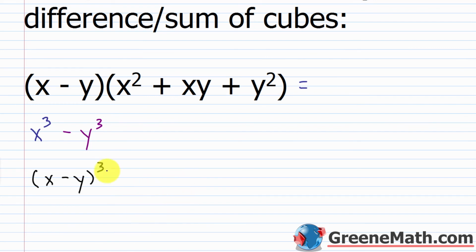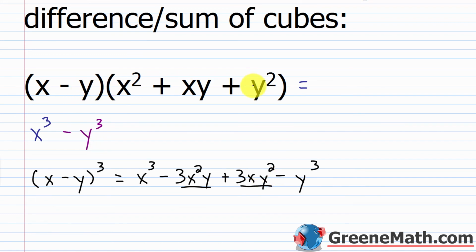I taught you this formula already, and it's really easy to remember. If I have a minus here, I have x cubed, I have a minus here, and then remember I have a space, a plus, a space, a minus, and then a y cubed. So what goes in these two blanks here? This is a 3, and this is a 3. Remember that from the exponent. And then each term goes in there. Each one is squared only once. So in other words, I'll do x squared y here, and I'll do x y squared here. So this is what this is equal to, and this is what this is equal to. They are not the same.